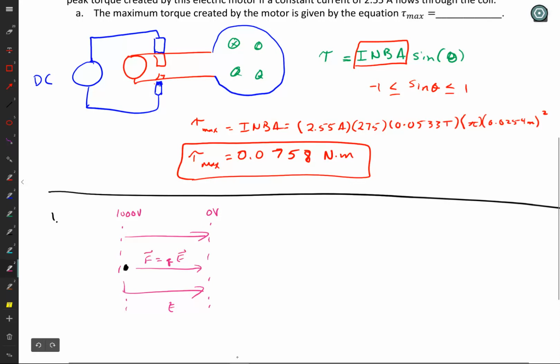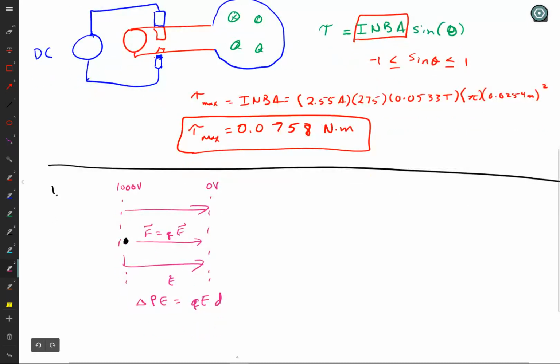And that gives us the change in potential energy is equal to the force times the distance. So QE times the separation. But if we have a uniform electric field between two parallel plates, the electric field is the voltage difference over the separation. So this is equal to Q delta V. So the change in potential energy is Q delta V.